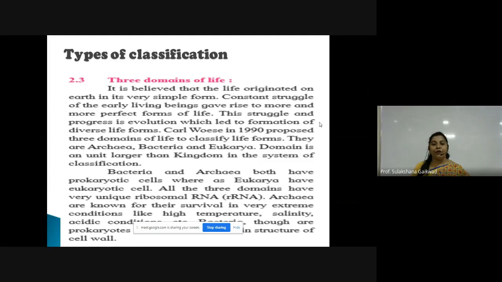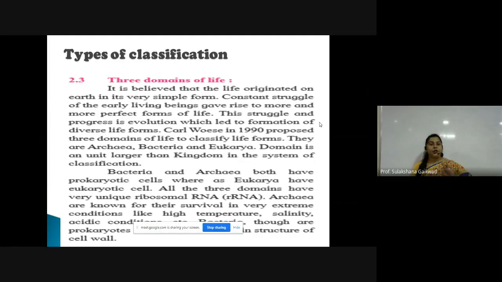It is believed that life originated on Earth in its very simple form. When life originated on Earth, you have a theory, the Oparin-Haldane theory. You have many more theories of evolution to study in standard 12. There you will see how life came into existence. When it came into existence, the climatic conditions at that time were different, and now they are totally different. How changes occurred in the geography, the climate, and the organisms, and those who resisted this change have survived. This is what we get to see in this three-domain theory.